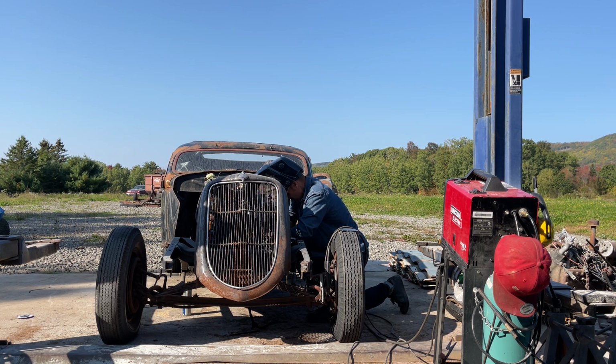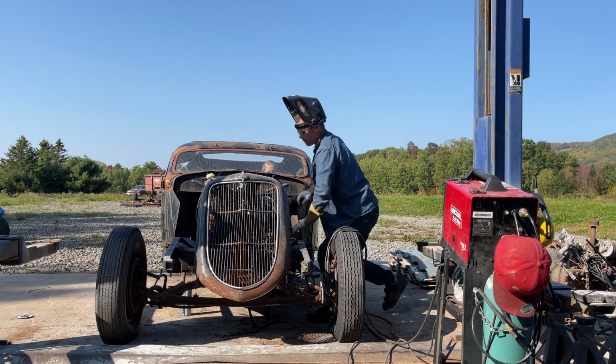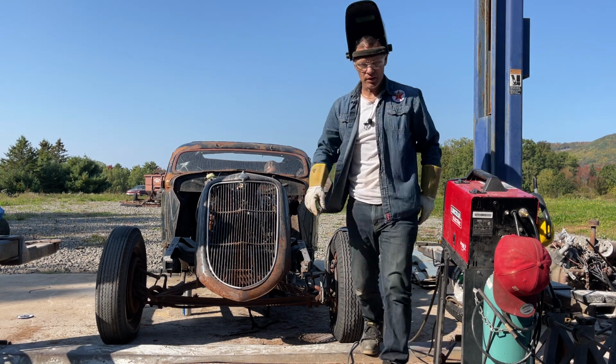Like that? Yeah. All right, I'm gonna get the welder going. Can you hold it for now? It's gonna fall on you. Yeah, all right, I'll just put it down. I'm gonna turn the welder on. Do you wanna grab the camera and I can shoot from in here? Okay, I'm just gonna grab the camera.